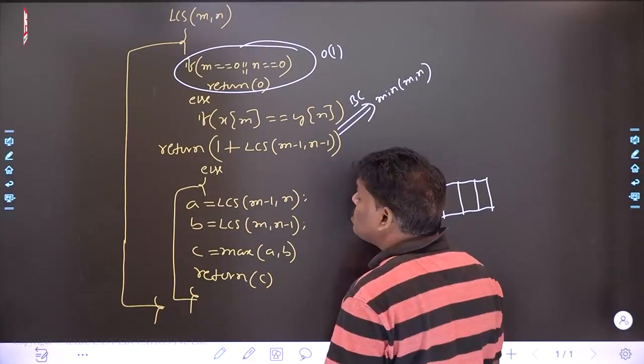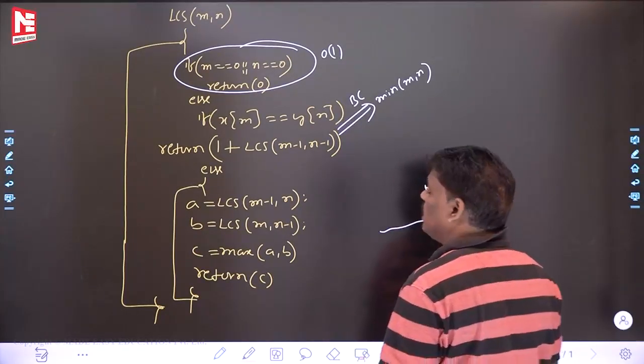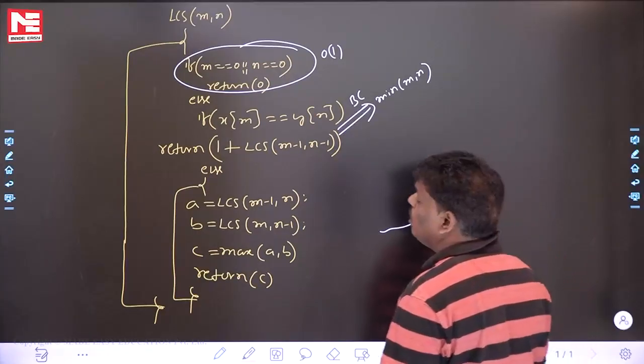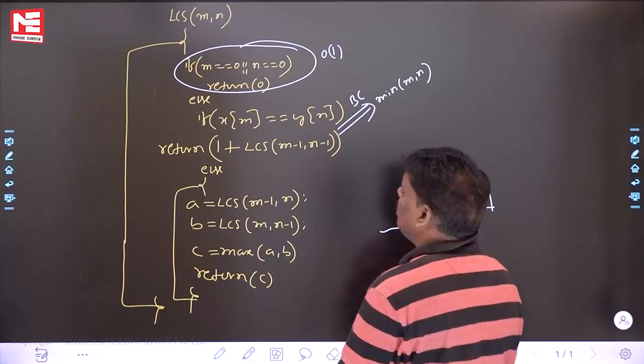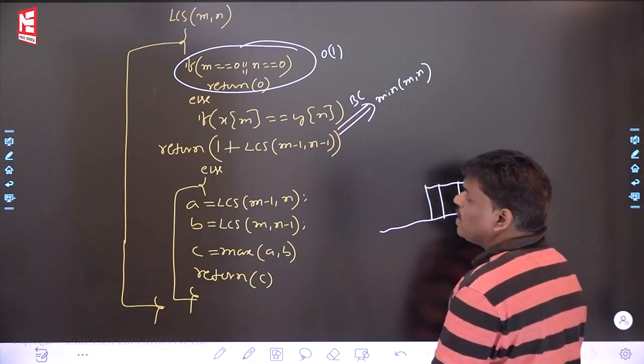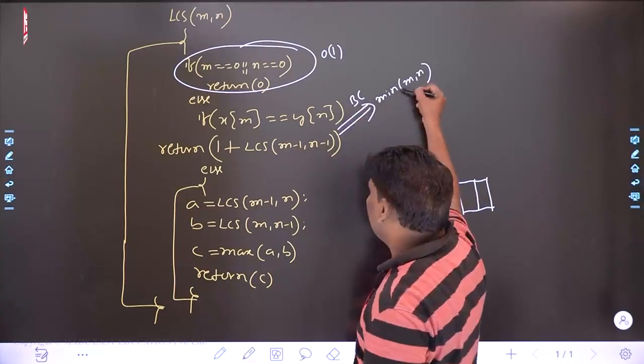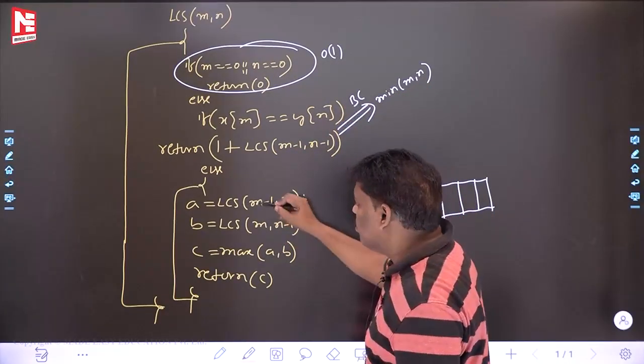In the merge sort algorithm, you also go both sides. That is the reason n log n came. If you go only one side, maybe n will come. More function calls, more time. See here, less function calls, less time, best case. Here more function calls, more time will come.